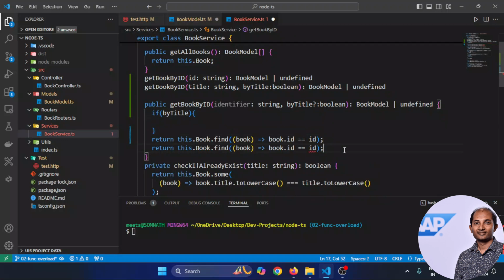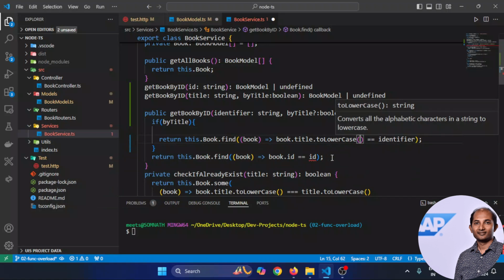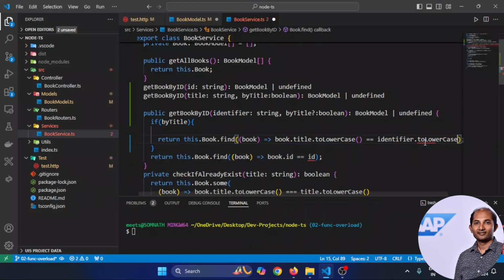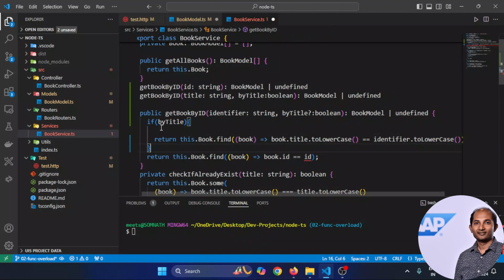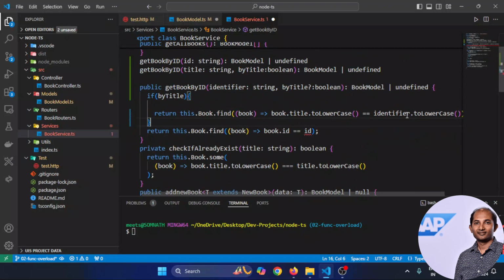And if I find something, then let's put it into this block, but I'll validate based on title. And also no more ID, it should be, obviously, identifier. Title can be capital or small, so make a safe conversion to lowercase. This is a lowercase. Similar way, I want to change this as well to lowercase. That way, if the title boolean is passed, then it will be able to fetch based on title. Otherwise, it will be based upon ID.